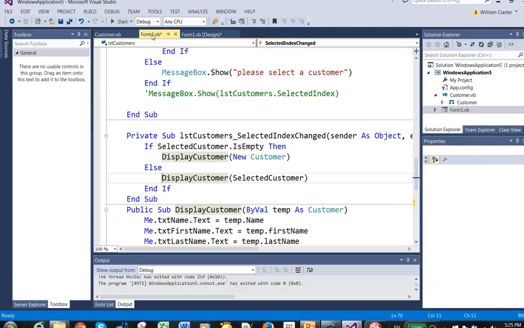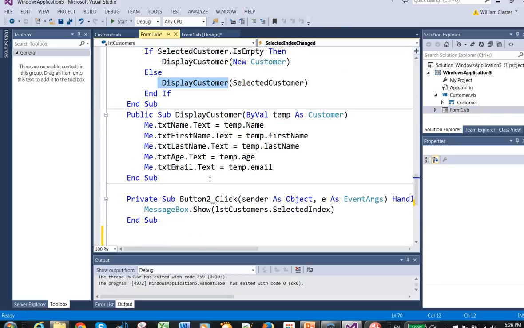So that's easy, right? Except for one thing, there is no such thing as this. There's no display customer method or subroutine. We created the concept of a customer, so there's no display customer method or subroutine. So what does this mean? It doesn't mean anything except that he defines it here. He's defining this display customer method, so then he can call it here. So how does he do it?